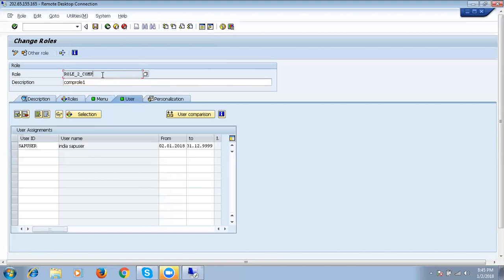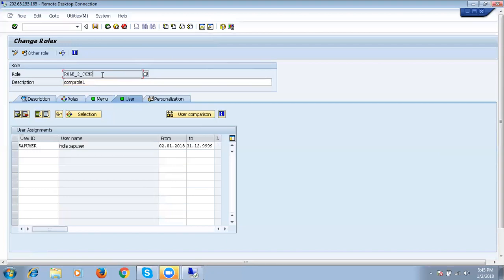Can you add a default T code and maybe SU01 to a user? See, SU01 is not a default T code. But can you add both of them and assign to a role? Yes, you can assign both T codes to one role and assign that role.